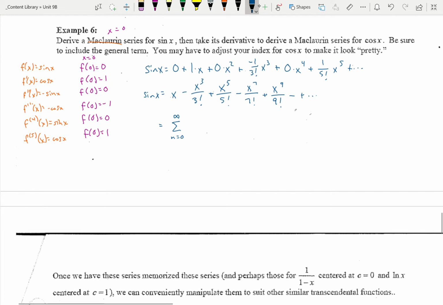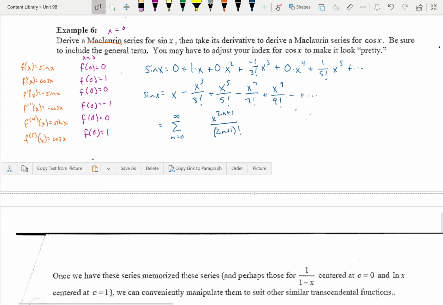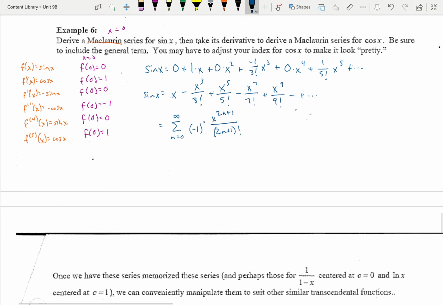So instead, we use x raised to the 2n plus 1. And that way, if n equals 0, we get 2 times 0 plus 1. If n equals 1, we get 2 times 1 plus 1. If n equals 2, we get 2 times 2 plus 1, and that's going to give us 1, 3, 5, etc. We're also going to have that same exponent as the factorial denominator, and the only thing we're missing is that alternating bit. So that part alternates back and forth, starting with a positive, so we're going to have negative 1 raised to the n. If we let n equal 0, then we get a positive first term.